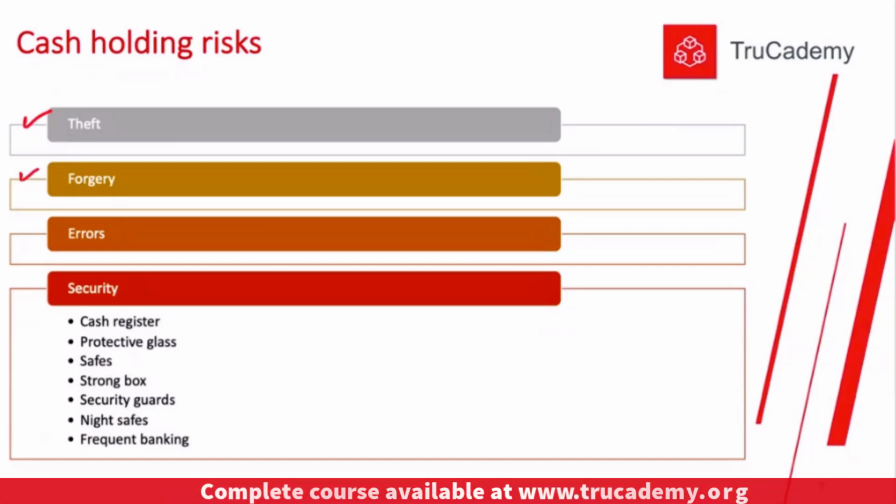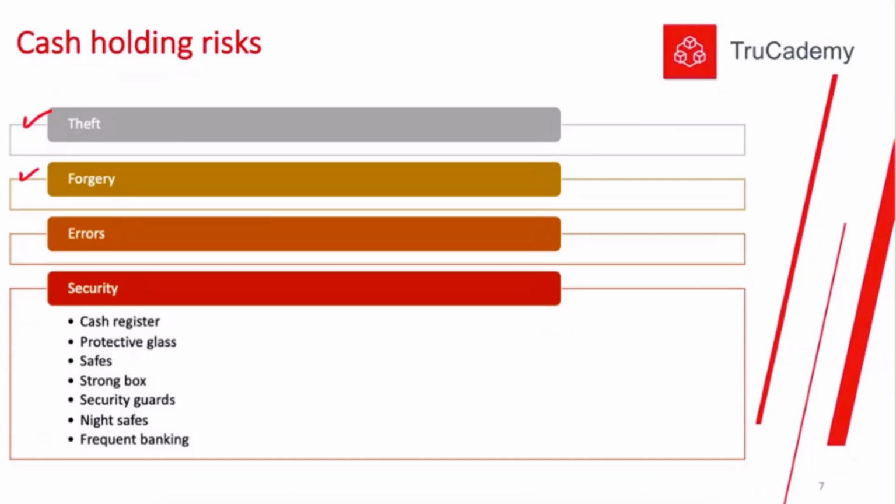Or forgery. Maybe there is some greedy accountant or bookkeeper or cashier in your business who forges documents, or does some kind of fraud if he sees some easy cash in the business and there are not enough internal controls to prevent it. Maybe he will forge some documents or create some bogus invoices, for example, and take out that cash through fraud. This is what we call forgery.